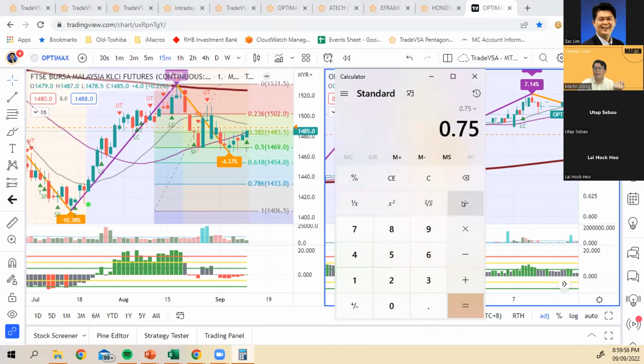0.75 divided by 0.67, that's about 12%. And remember, we already said for intraday we just want to do 3 or 4%, max about 8 or 10%. This is how we are looking at it. Can you understand or not? If you can understand, just type 4. I'll make sure you understand this process. Go and do it. Then put your profit target at 8, 10%.